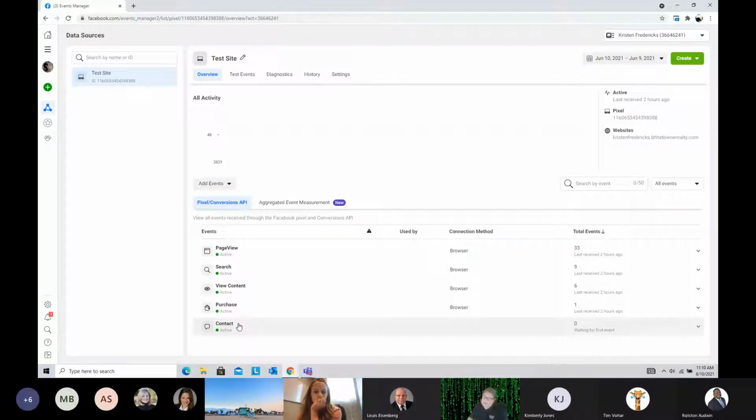I'm not worth as much money to them, so they're not going to spend as much to send me things over and over again. So events allow us to do things like that. If we want to just tag people who came to the website and just send them something else, that's good for page views. We just want to do everybody, we can send ads to those. Or if we want to do people who are maybe hot, maybe we send them a very different message.